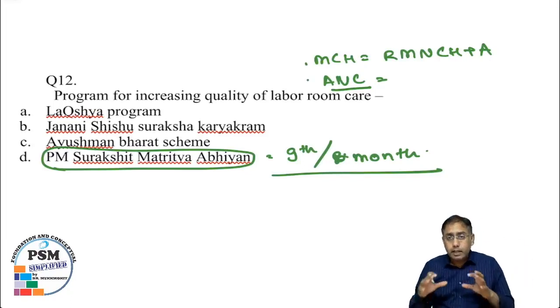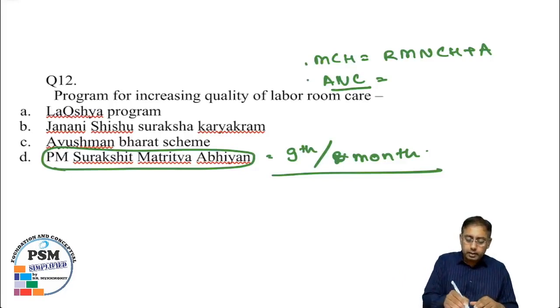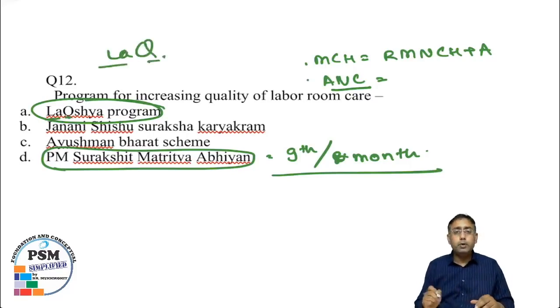The quality of labor room, how good the labor room facilities are, how good the trained staff is, how good the trained health personnel are, and how many instruments are there, what are the devices which are there. All these are being tackled under the Lakshya program, the labor room quality assurance program. So that is what the Lakshya program is.